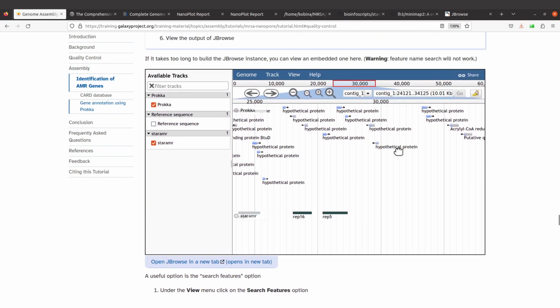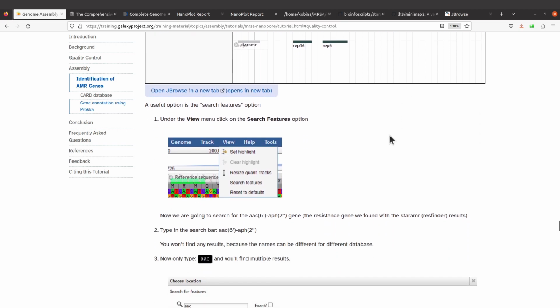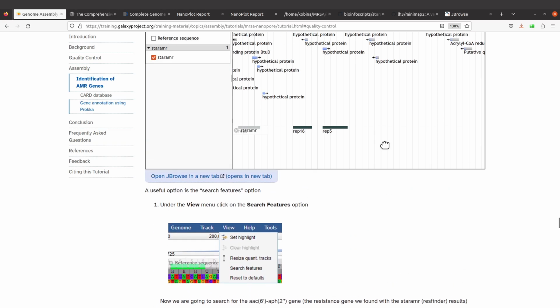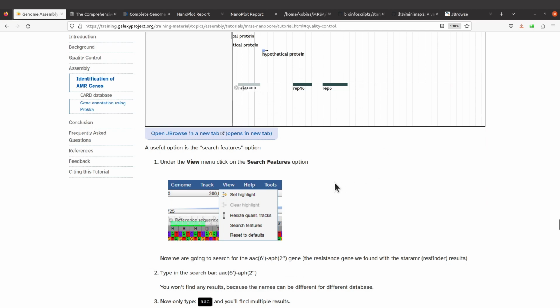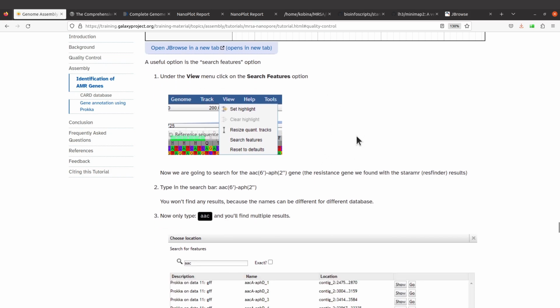Let's take a look at something else here. You can search for features. The tutorial page makes us aware that we can search for features, but of course, searching in JBrowse, the method may be a bit different, and we will use a different approach to do the searching.